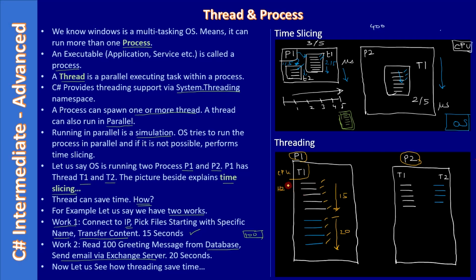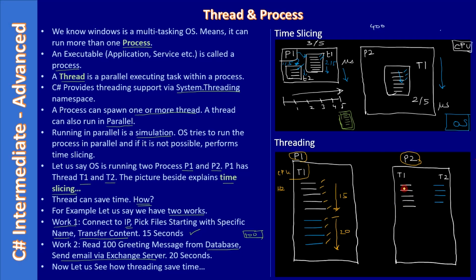So if it takes some nanoseconds to execute 5 instructions, the same nanoseconds will be taken when you keep these instructions in multiple threads. But this is a completely independent task, and after work 1 is completed, work 2 takes place.